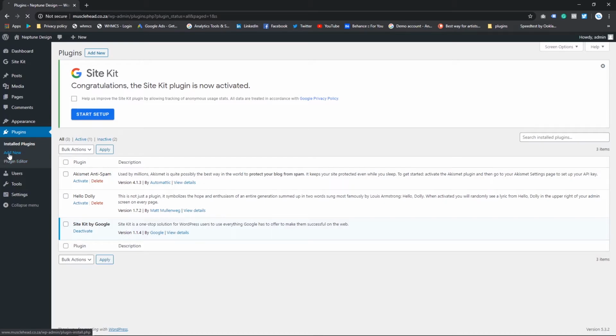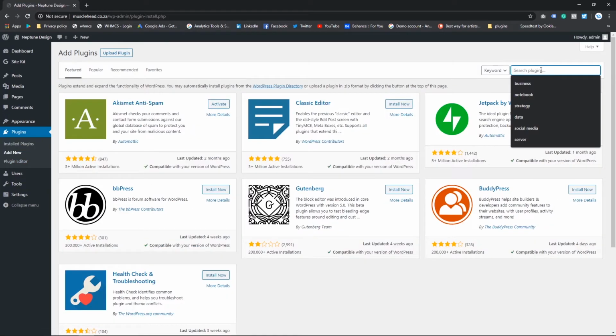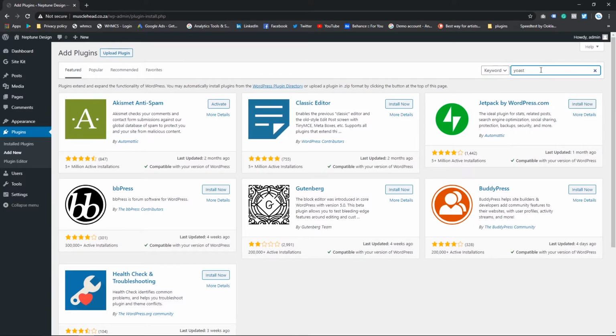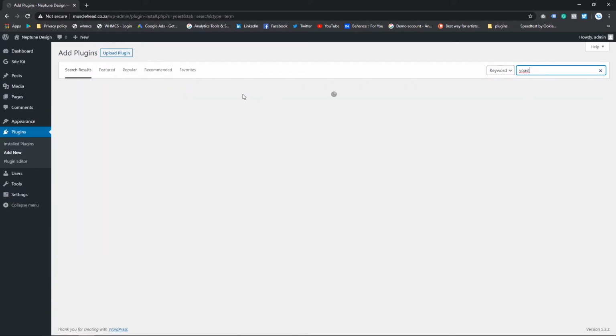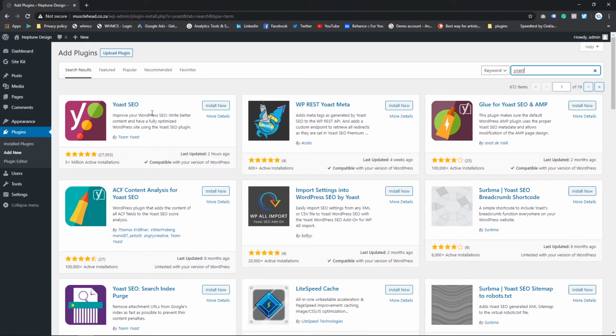The next thing is your search engine optimization, and for that you are going to use Yoast. Now, the nice thing about Yoast is when you create a blog article or when you do a website page, Yoast will automatically show you the steps to take to improve the search rankings of that particular blog post or website page.